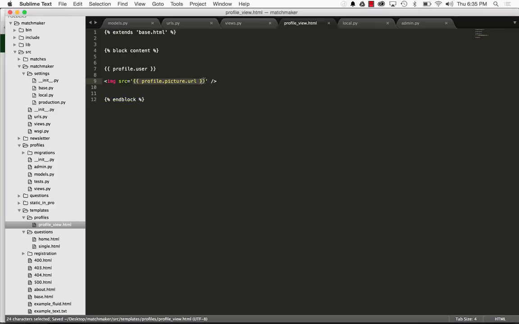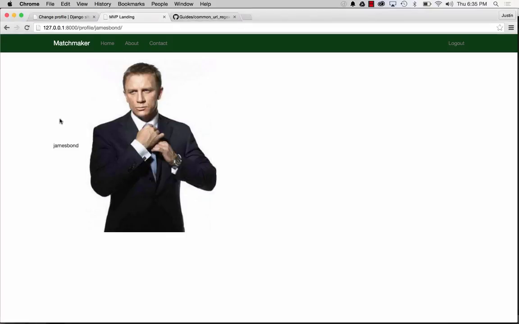And of course we will say if it exists. So I'll say if profile.picture, excuse me, put an if clause here. If that exists, then it'll show it, otherwise it will not show it. Because if it doesn't exist, it will just come in as a broken image link, which was something we don't want to have. All right, so there we go.